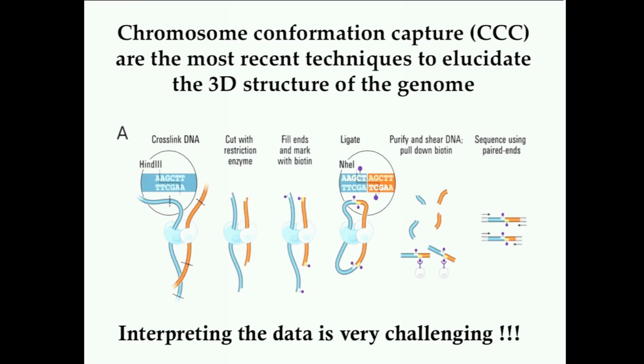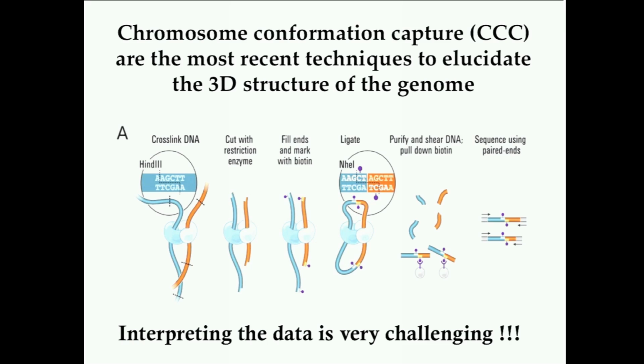So basically, you can grab them together. Then you add this enzyme called HindIII that cuts the genome at specific sequences. So now you go from here to this fragment. Now you have all the genome fragmented into pieces with these sticky ends. Then you can fill these ends with a specific marker called biotin, and you ligate them. So you basically seal them back together, as is shown in here. And these fragments will have this marker, this biotin.